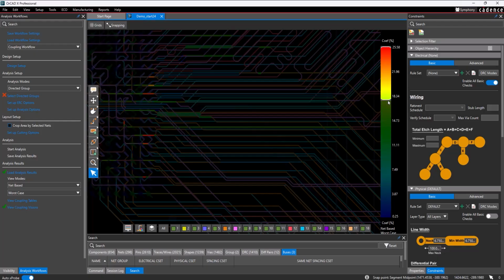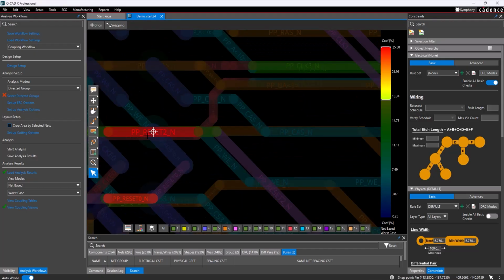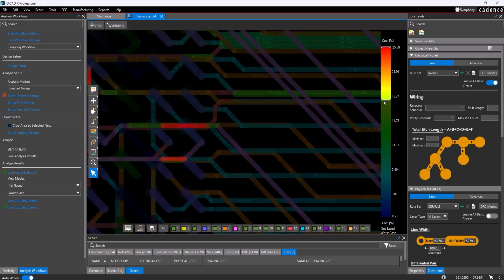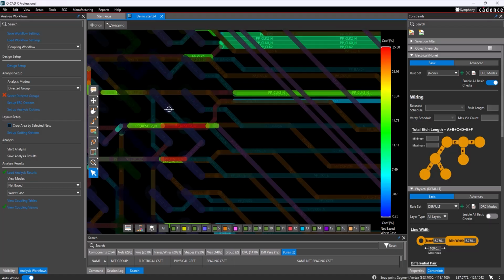So for example, you can use this scale here to dim everything else in the design except for these small segments here. And you can kind of see that there's a lot of nets that are going parallel at the same time on the same layer, and also on the Z-axis above and below each other. So if those things were active at the same time, you're going to induce a lot of crosstalk from this amount of coupling. And that's what I meant by it's not an actual crosstalk simulation, but it's kind of telling you the same thing, and the setup is a lot easier and it runs a lot faster than a crosstalk analysis.